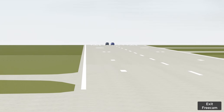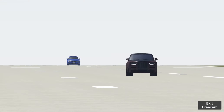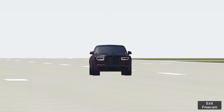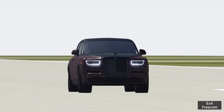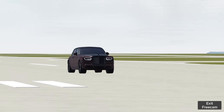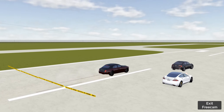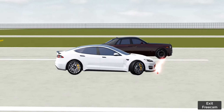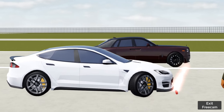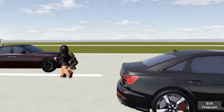Next up is the Rolls Royce. I have very low expectations since it's the heaviest vehicle with the biggest engine and the most torque, meaning it's not going to have very good brakes. Wow — I did not expect it to have better brakes than the lightest vehicle here. So real!